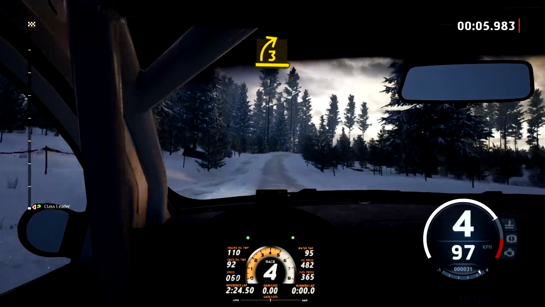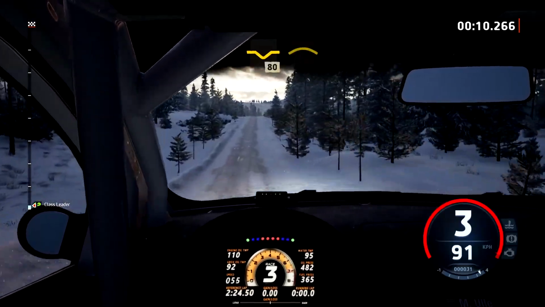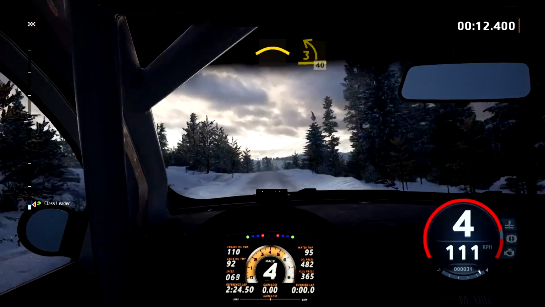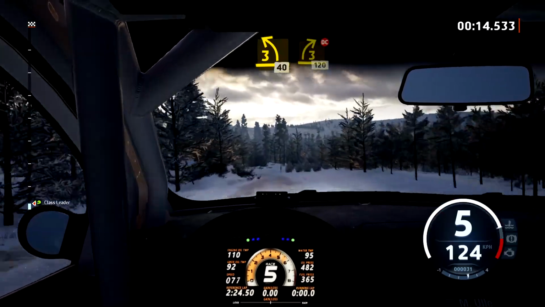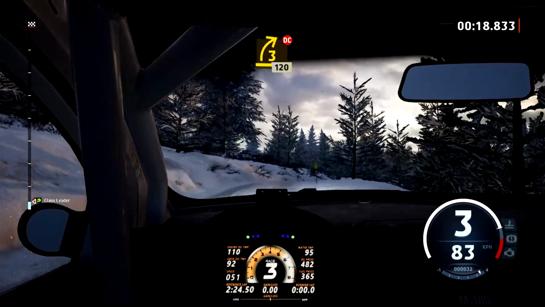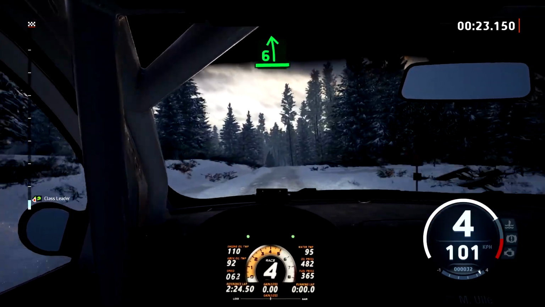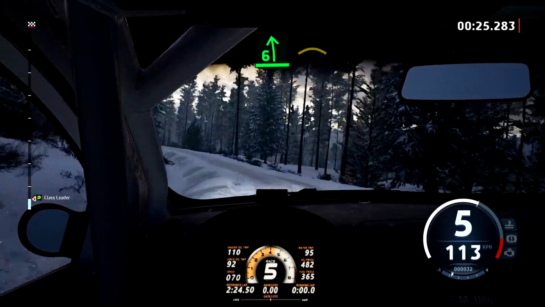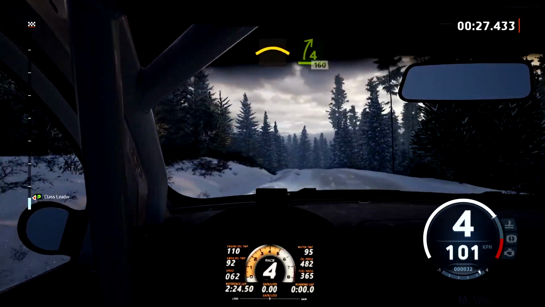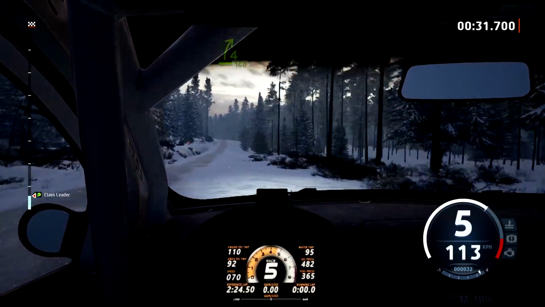3 right, open to the crest, and dip, 80. Yeah. Long crest. And 3 left, 40. 3 right short, don't cut, 120. Woohoo! 6 left of crest, long, tightens, into crest. To 4 right, opens, 160. I kind of like how narrow this is.